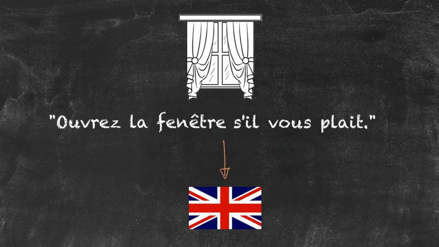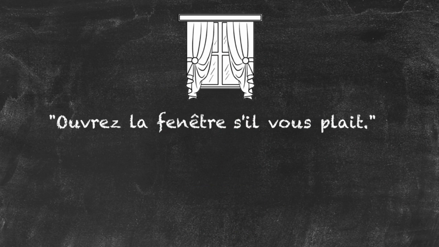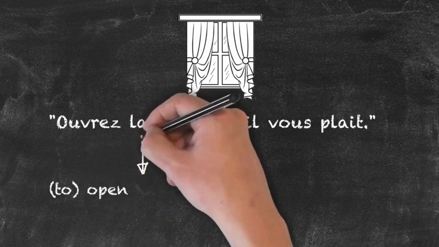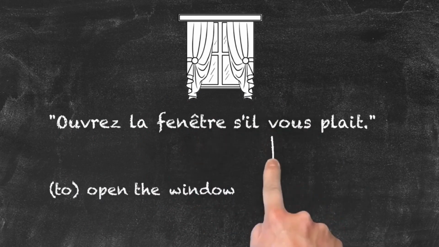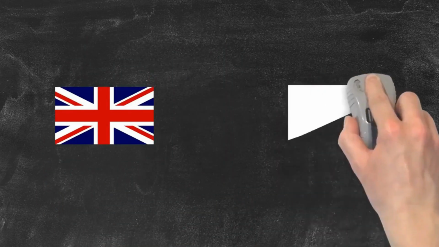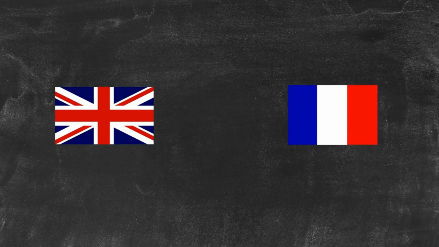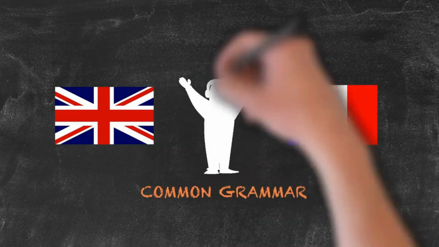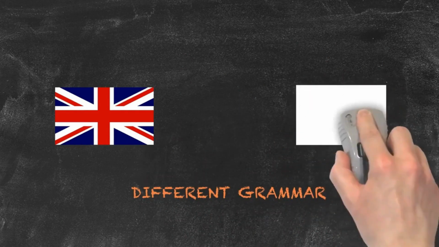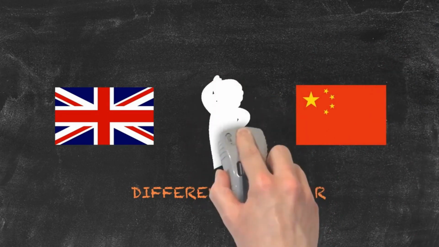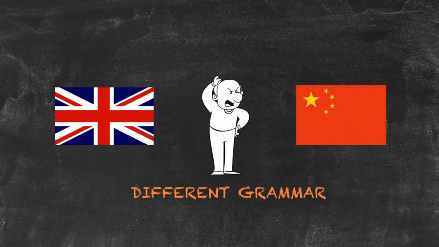Now, if we have a reasonable knowledge of French, then we may well know that this particular verb, ouvre, to open, translates directly. And this female form of the, and finally the fenêtre, open the window, and this polite form of please. This is all very well if the two structures that we're translating between, the L1 and the L2, have a common grammar, which French and English usually do. However, one problem that we do get with this particular classical method is that if the grammar structures are not the same, then it's very difficult to translate between the two things.